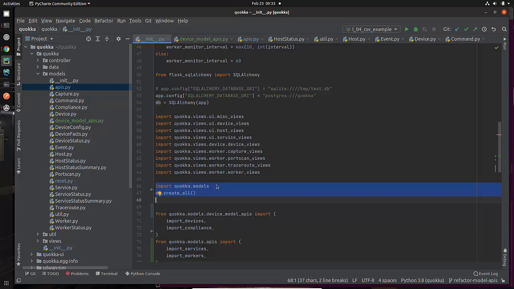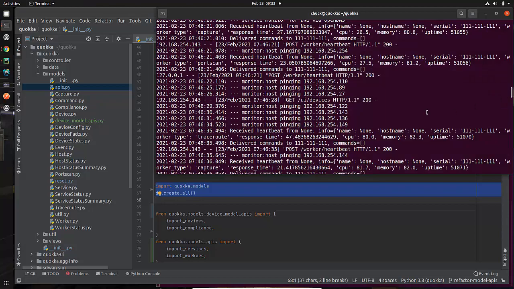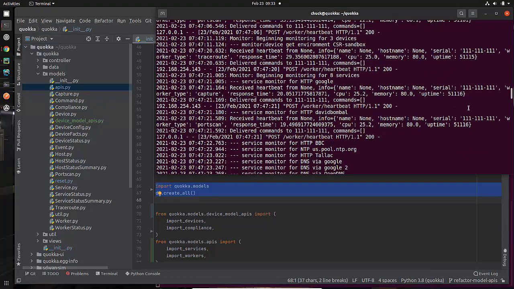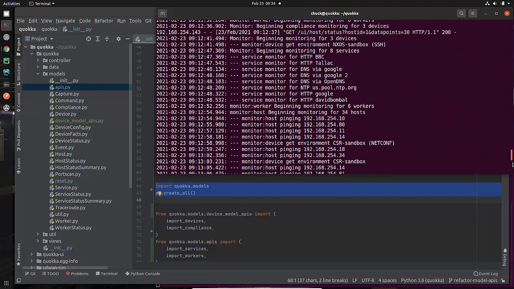So rather than spend some time figuring it out, I'm going to ask you to just hopefully trust me. It has to do with my definition of, I don't know if it's a circular definition or what, but I will figure that out. But when I move this back down here where it was originally, quokka is actually running way more happily.